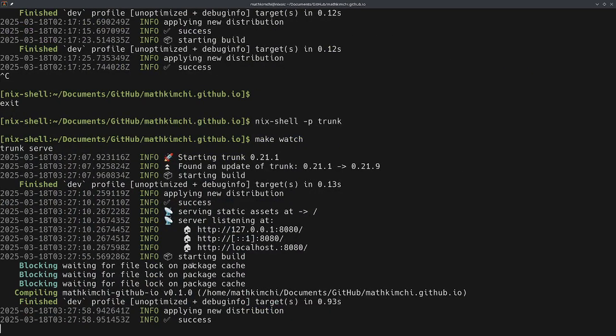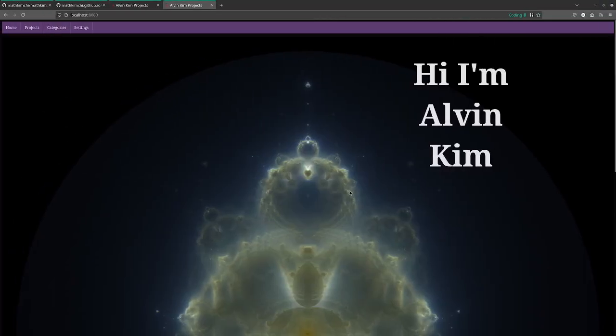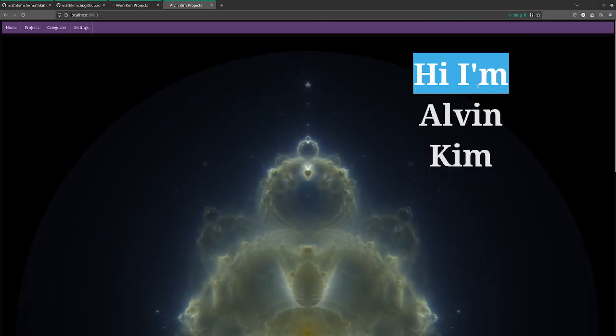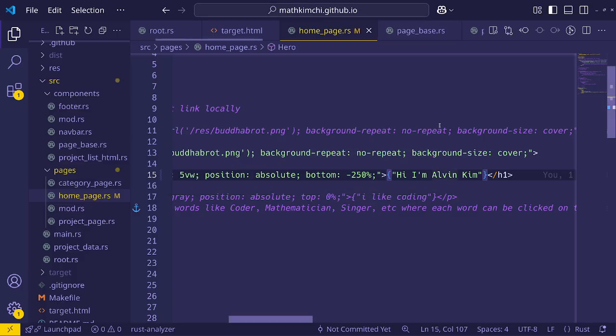So you can see every time you save, Trunk is watching, and it automatically reloads. So that's pretty convenient for developing. I'm gonna undo that.